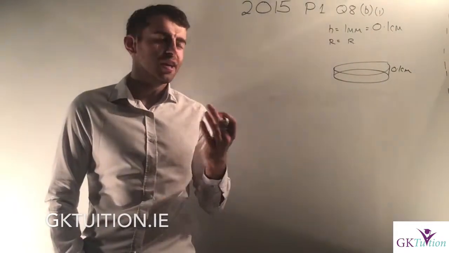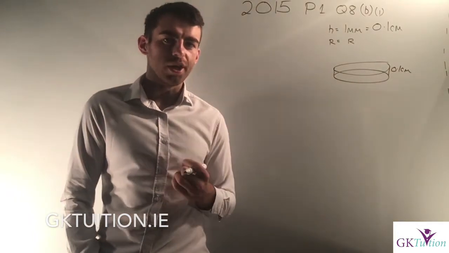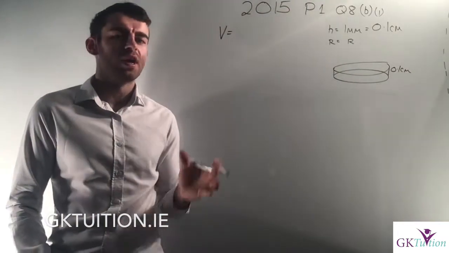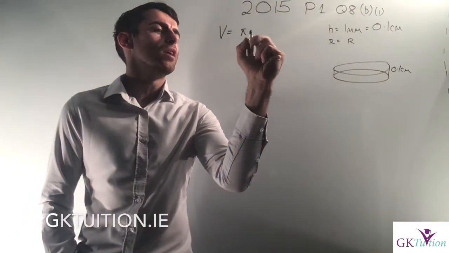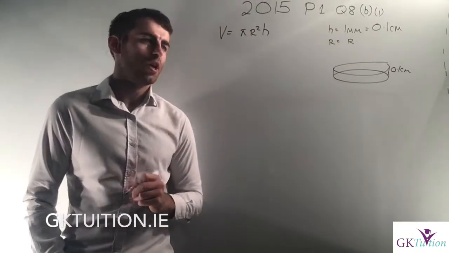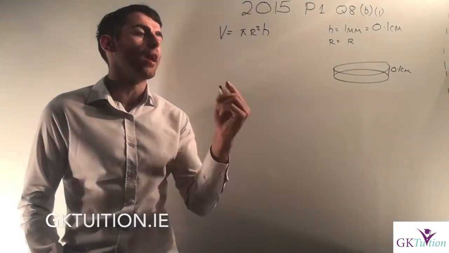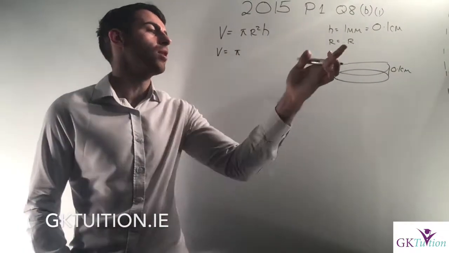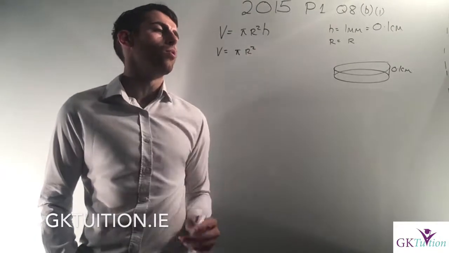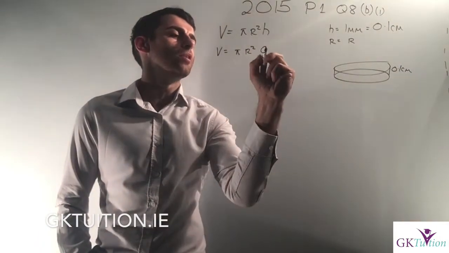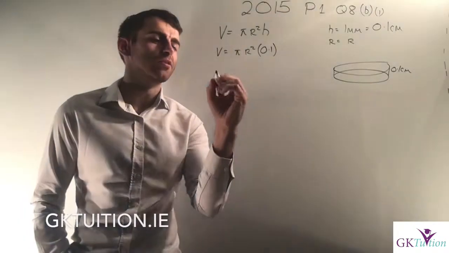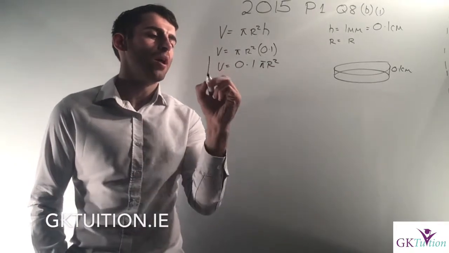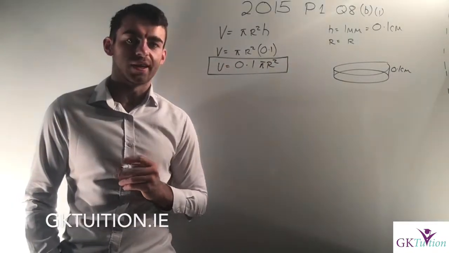Once I've got all of this, it's relatively straightforward to come up with an equation for the volume of my cylinder. From my maths tables, or from my log tables, I know that the volume of a cylinder is V equals pi r squared h. So I just need to sub in my values. The volume of the oil slick is pi, and instead of r I'm just going to sub in r, so it becomes r squared, and instead of h I'm going to sub in 0.1. So my final answer is that V is equal to 0.1 pi r squared. And that is the volume of the oil slick.